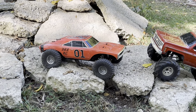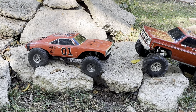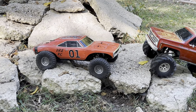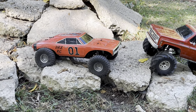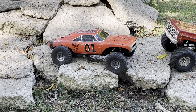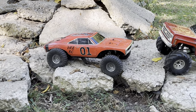I put a set of inserts in these tires. Previously I was running the Enjora blue silicones, and they were maybe a little bit too soft, but the biggest problem was they were slipping side to side on hard turns when they got bound up, so I didn't really like that too much. Last weekend I ended up getting a set of, I guess they're super soft or soft, not sure what they classify them as, but they're the orange 3D printed inserts from Hello RC, and these things feel great in here so far. So we're gonna see how they do.